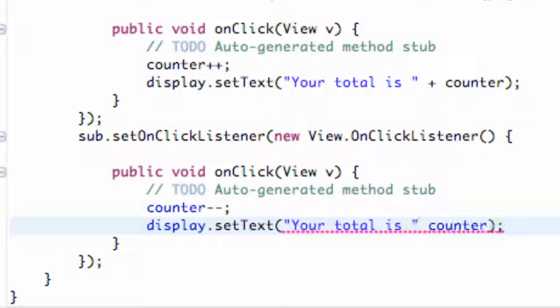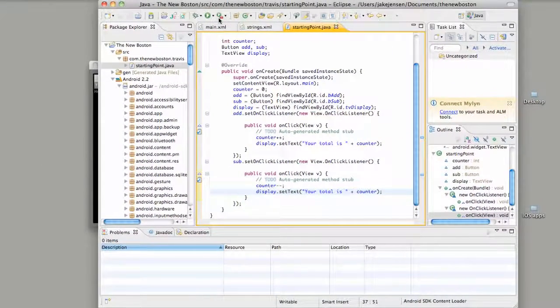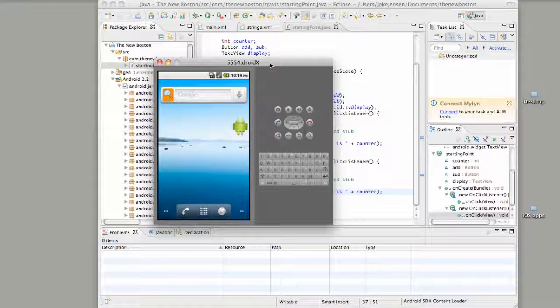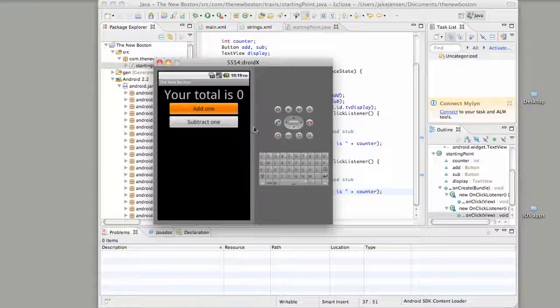So let's run the application real quick and make sure it works. I'm going to save it and run it quickly. I had the emulator pulled up. Alright, so here's our activity. Let's test it out. If we click the add one button, it's going to add one to our counter variable, and then it's going to reset this whole text each time. Our subtract works as well. So we can sell this application to your little brother for like $10,000, and we're pretty much done. If we make $10,000 off this app by selling it to your little brother, we are golden.